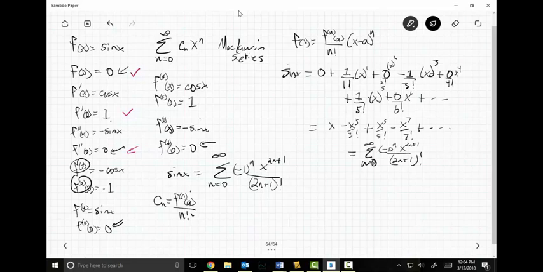Now, one last thing that is super cool about these. We know that e to the x, we just proved, is equal to the sum of x to the n over n factorial as n goes from 0 to infinity, which is equal to 1 plus x over 1 factorial plus x squared over 2 factorial plus x cubed over 3 factorial plus ... And by the way, we knew that this was true for all reals. I'm going to leave it to you to find the interval and the radius of convergence for this guy.